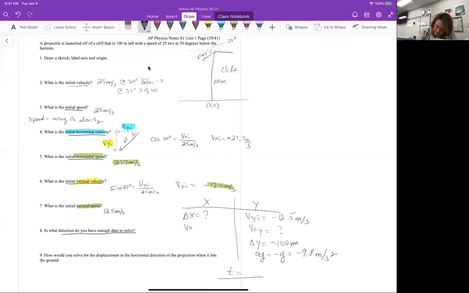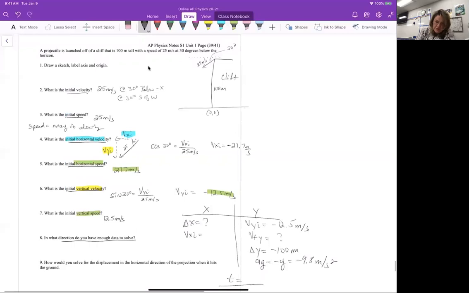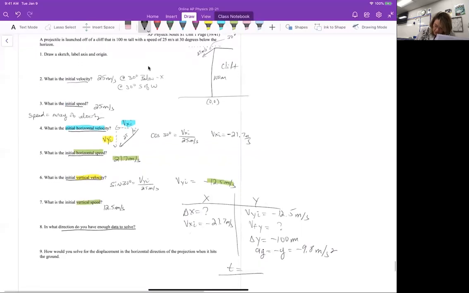Initial velocity: I actually have an initial velocity in the x direction. We solved it. We found it to be minus 21.7 meters per second. That means it's to the left. I know that that velocity is going to be the same, so I can just call that the velocity in the x direction. It is not going to change. Why? Acceleration in the x direction is 0. What is the definition of acceleration? The velocity in the x direction final minus the velocity in the x direction initial, divided by the change in time. This is not 0. This value is 0. And how is that value 0? Because the velocities are the same. It does not accelerate.